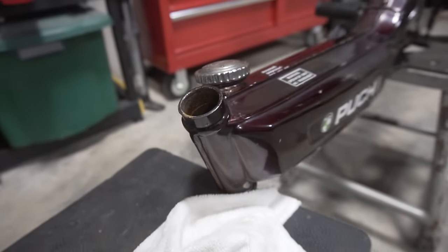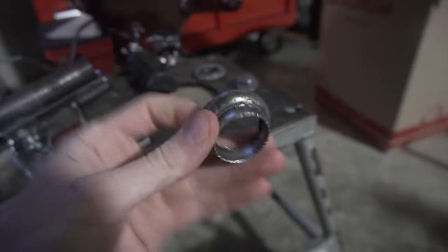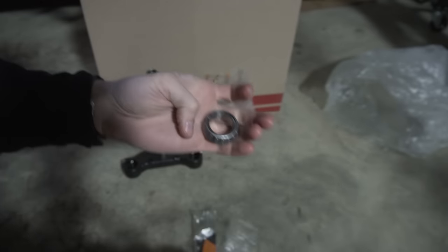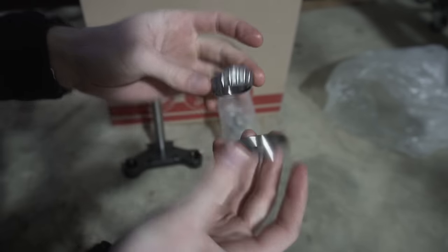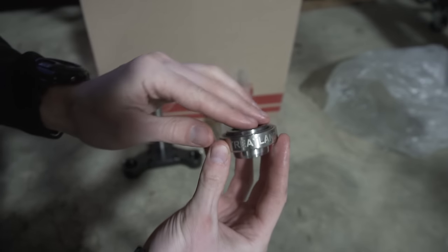So I'm gonna start building up the frame with the biggest upgrade it's getting in this video, which is actually the steering stem bearings. The stock bearings use this thin metal cup and these open rolling bearings, which I'm sure you can tell by looking at them, aren't the best. So I'm installing new cups with modern bearings that are gonna be way better for the steering and control of this moped.